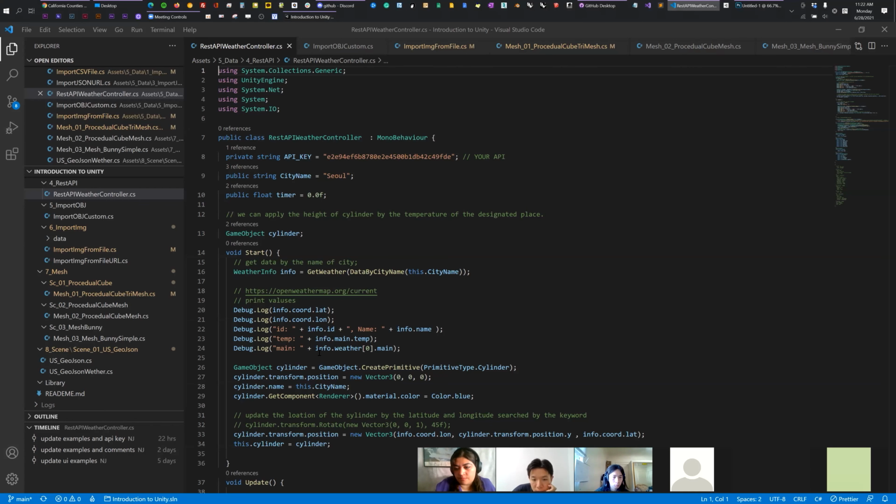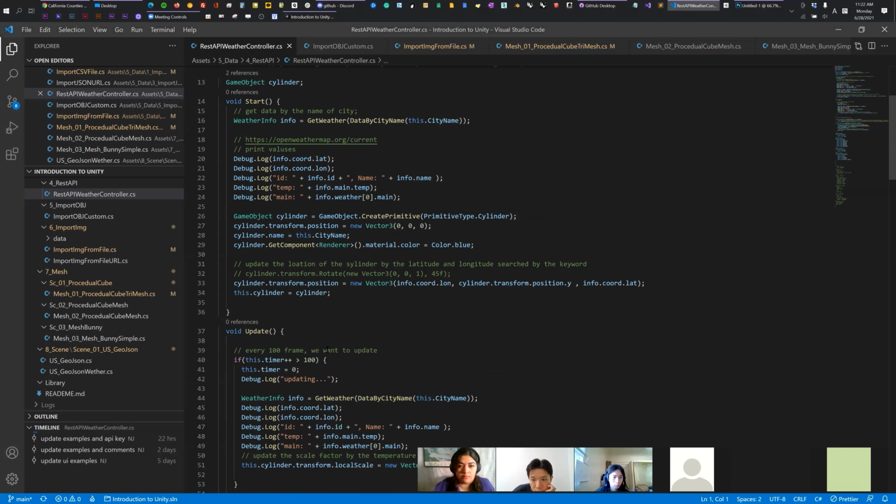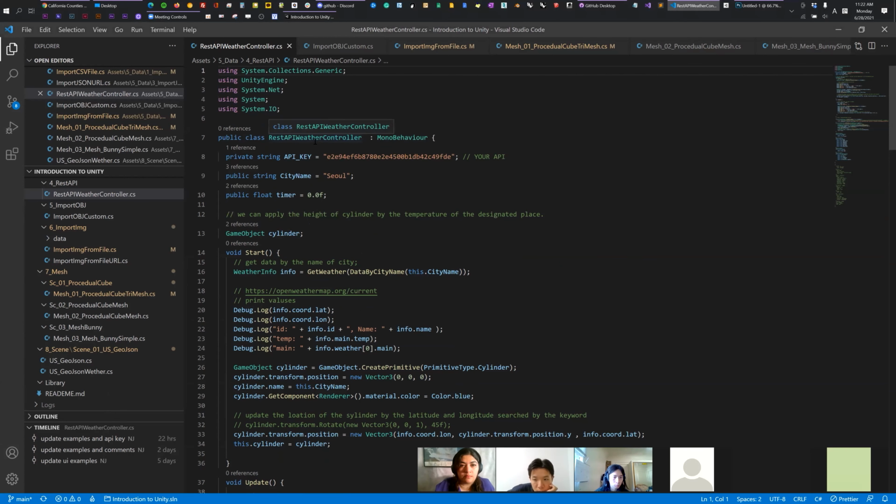It's nothing special, but keep in mind, for a free user, I think there is a limitation on data requests, data queries. It depends on the organization, but for OpenWeather, I guess, they have their own policy.